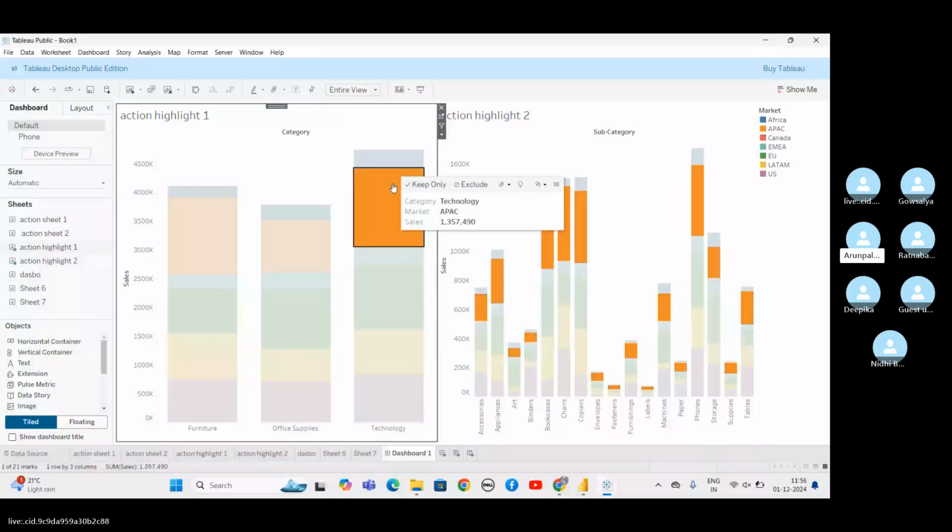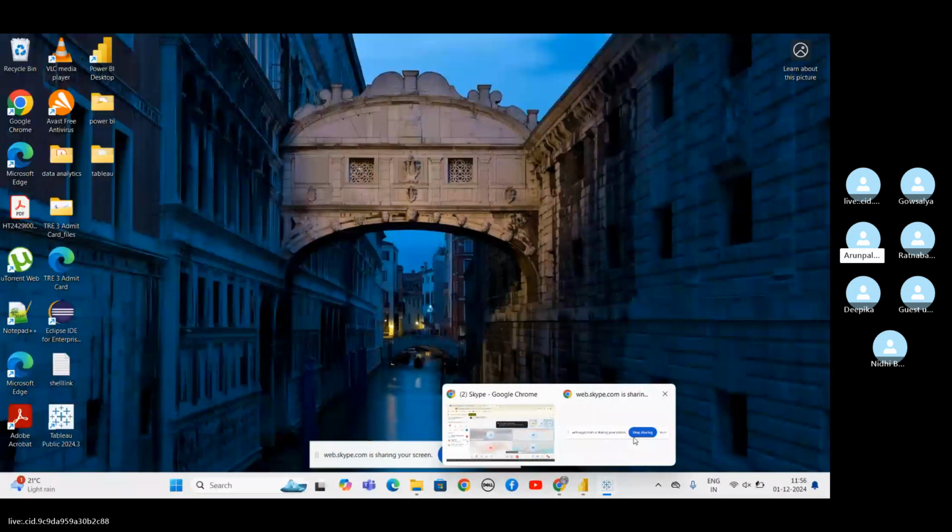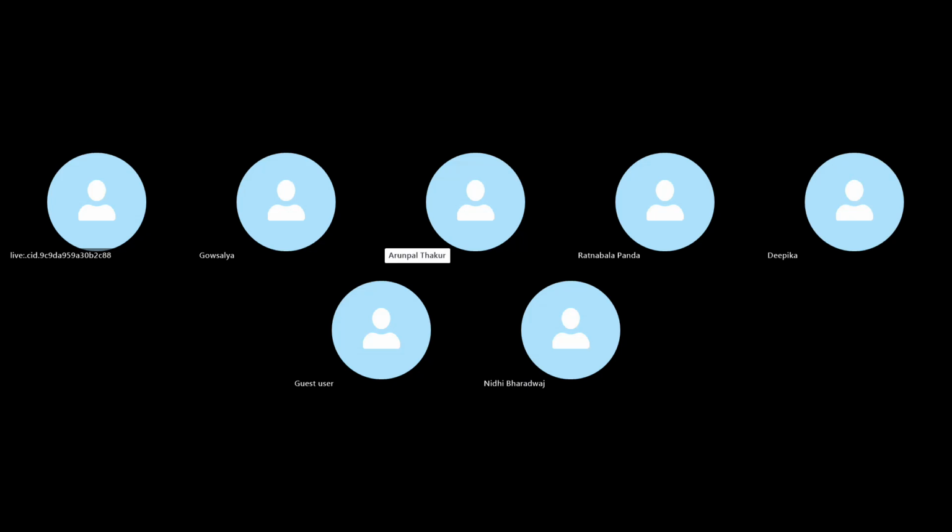So stop sharing. I think for today this much is enough. Remaining one more, that is web page highlight, web page action, that we'll do in the next class. Okay. So next Saturday, Sunday will be our last, completing our syllabus. That next to next Saturday we will be having interviews. So make sure you are starting the revision. Okay. Thank you all.